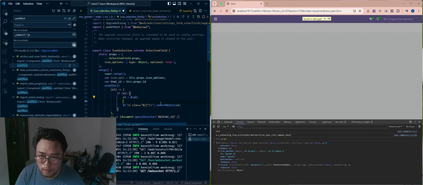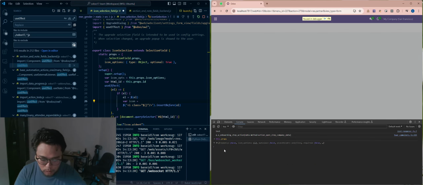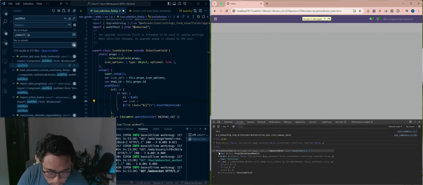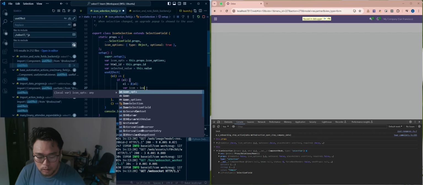Okay, for the icon, we need to get the selected value, the current selected value, which should be available under this value. Okay, selected value, so we get icon option.